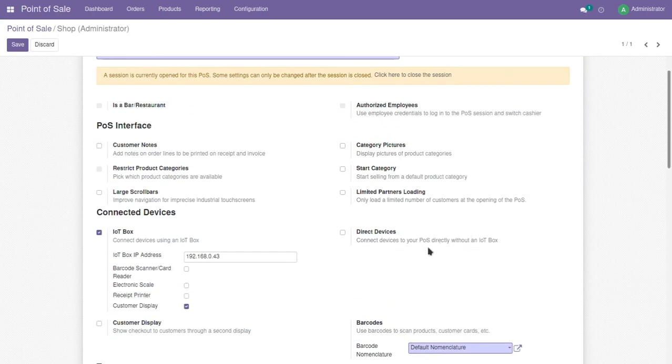You can do direct printing as well without an IoT box if you wanted to. So if you did do that and you did have, let's say, a printer connected, you click away, it says you've got a cash drawer. So you can just have that and the cash drawer connected. But you don't have to have the customer display. It's entirely up to you, right? But we're not doing that. We're all about the IoT box today.